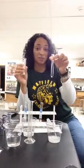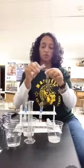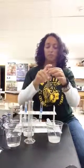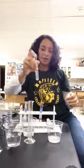This is going to be my experimental test tube. This one is my control. I pour my lactase in here. I'm going to put my finger on it. Shake it vigorously to make sure it's nice and mixed up, and then I'm going to let it sit. I'm going to set the timer on my phone to let these sit for 3 minutes.